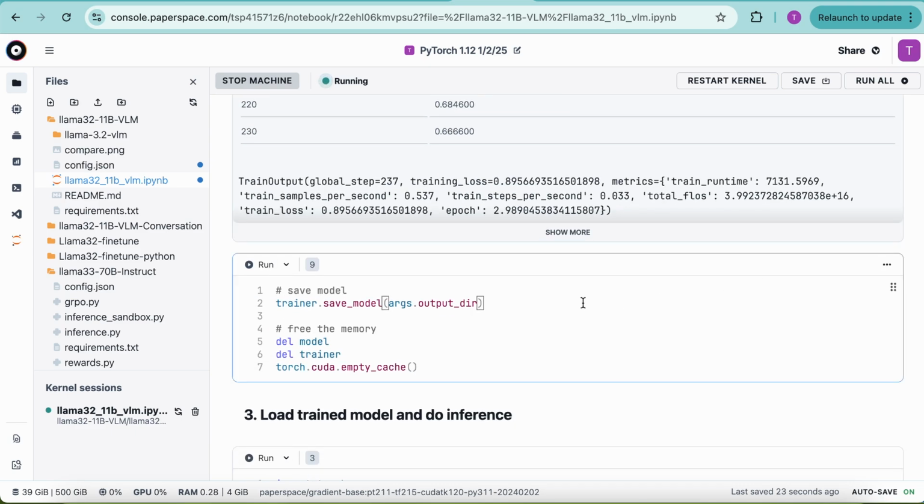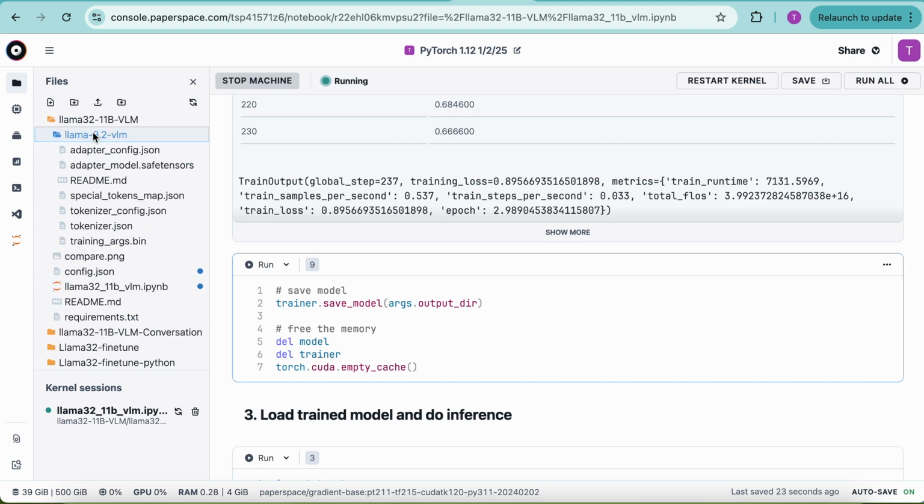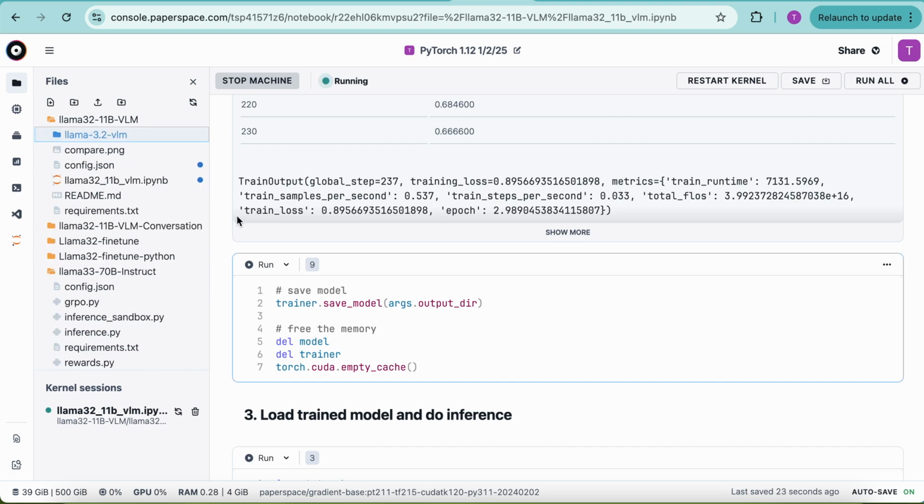Okay, and then after that, I will save the trained model using trainer.save_model in the output directory. If you recall my last video, I did the usual way of saving the entire state dictionary of the model. In that case, what is saved is the whole model together with the additional LoRA layers, and that will be huge, right?